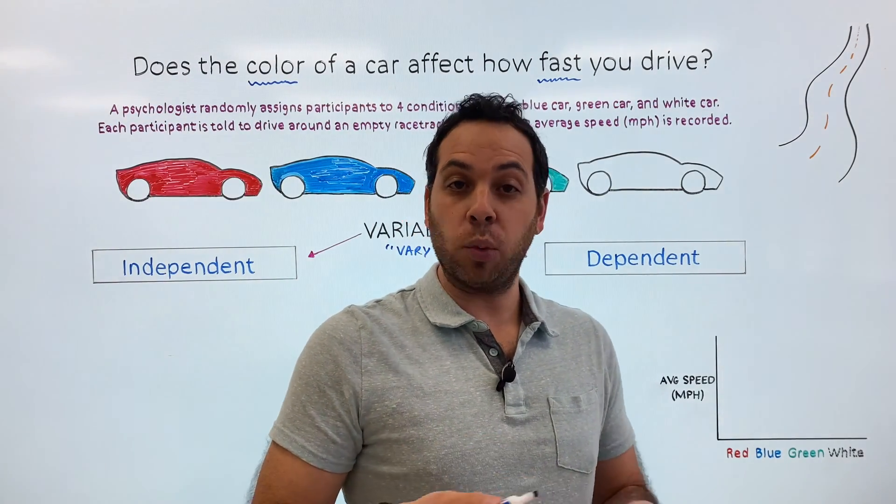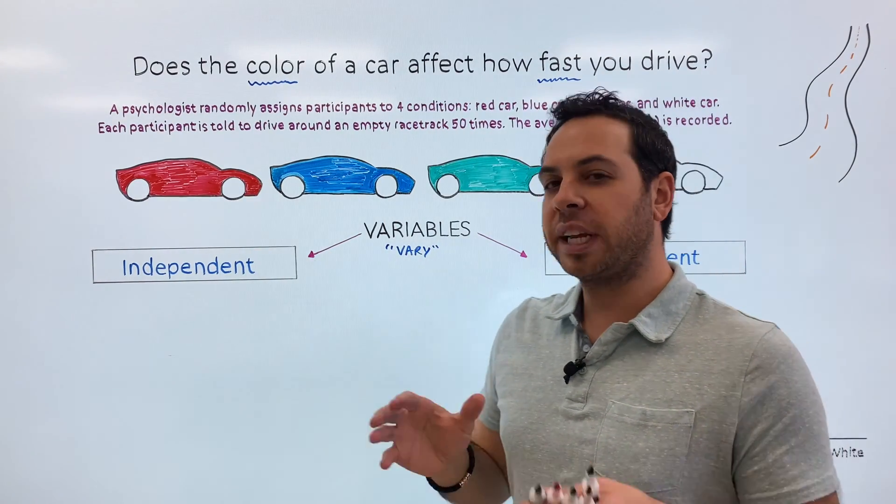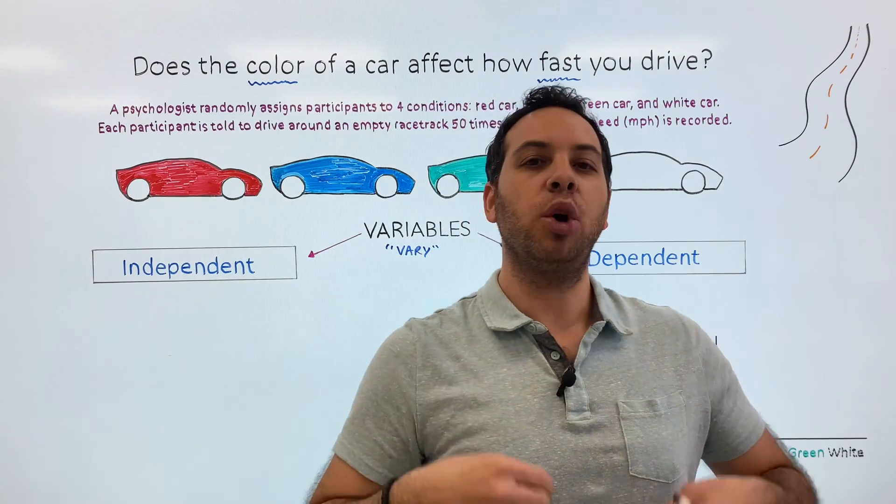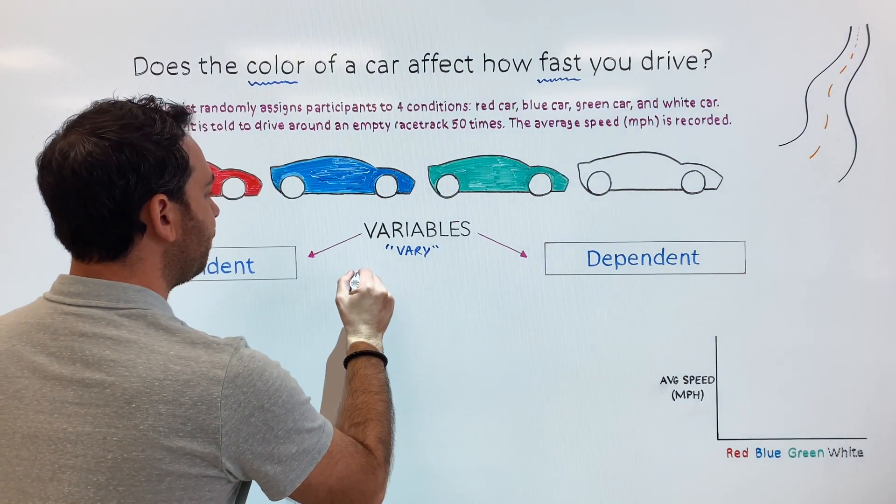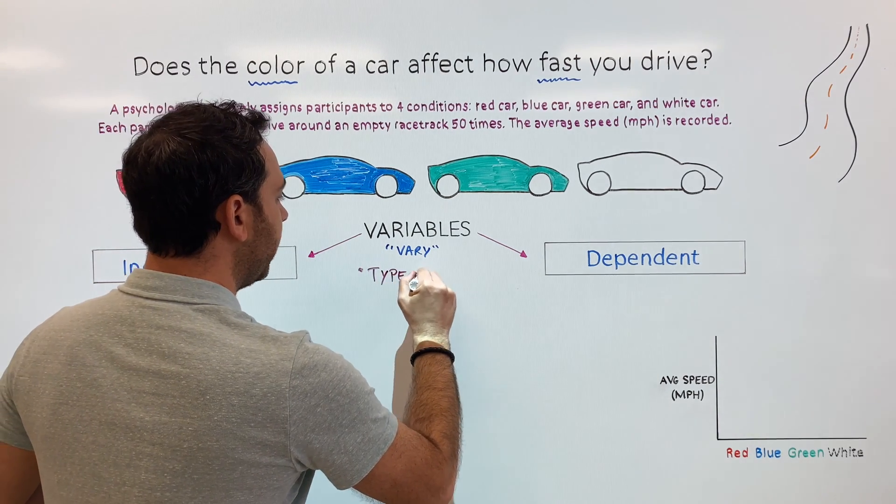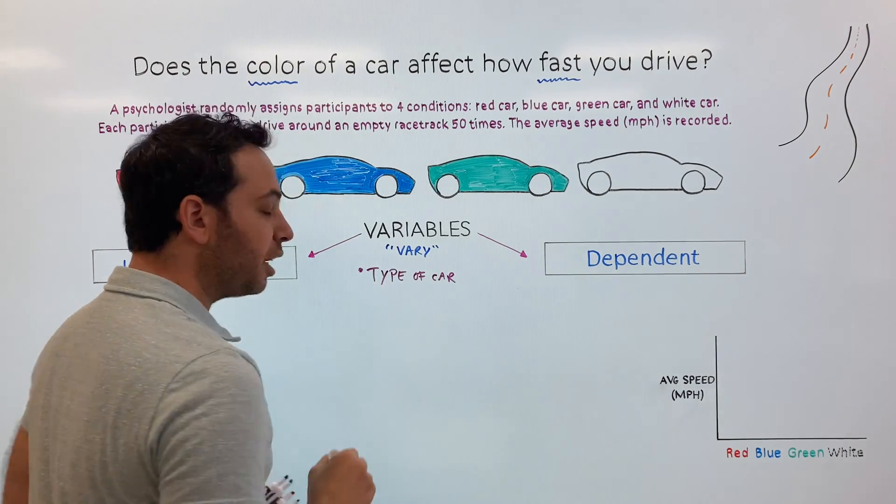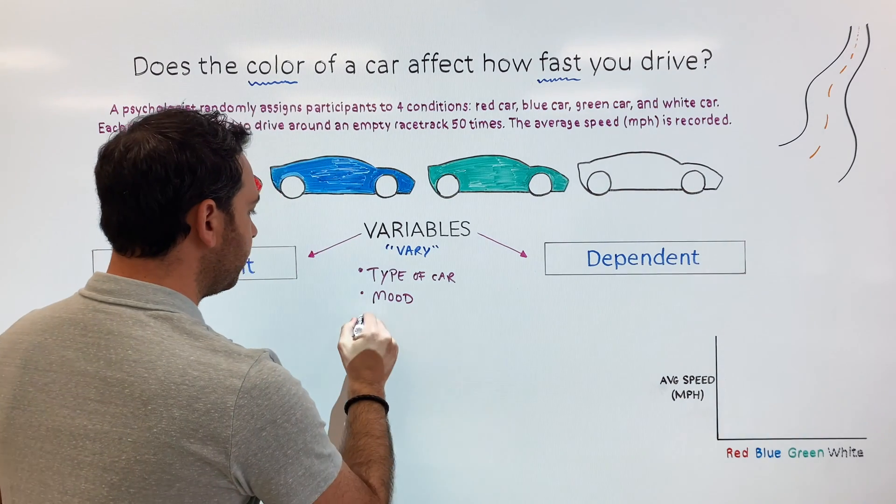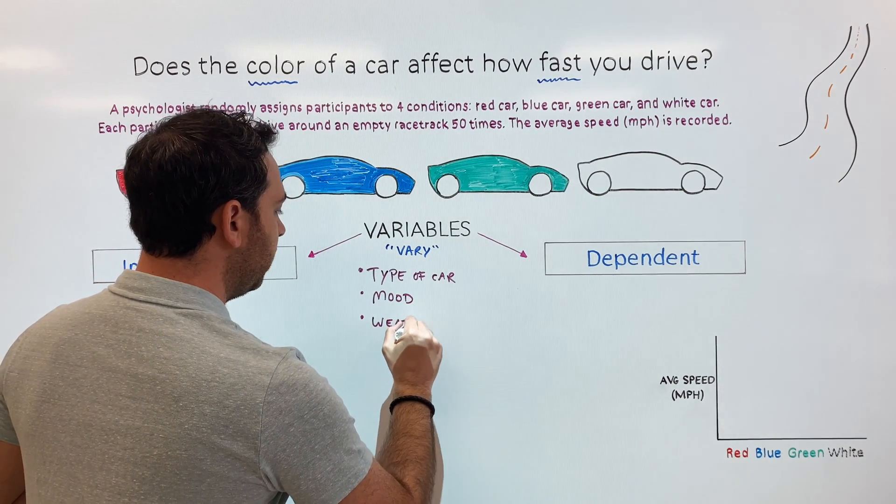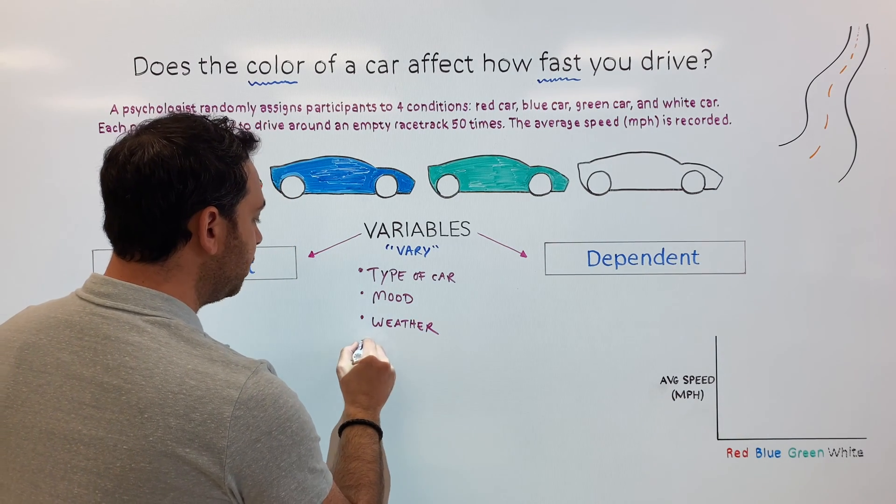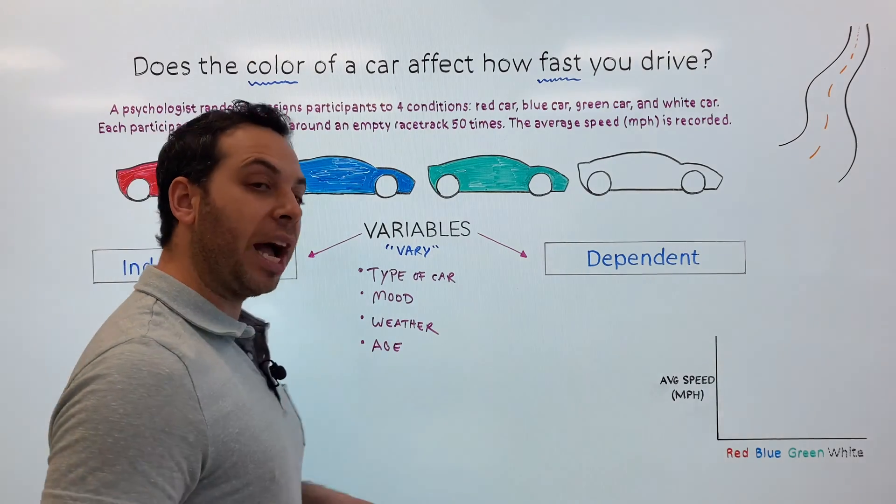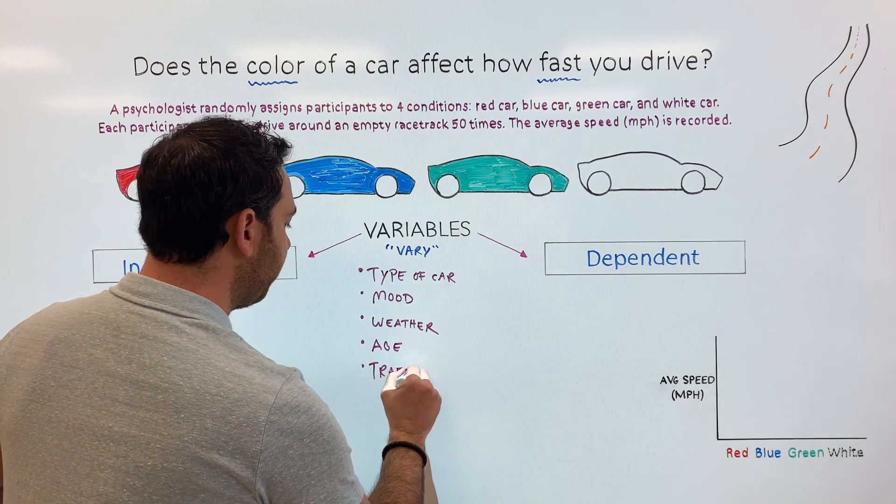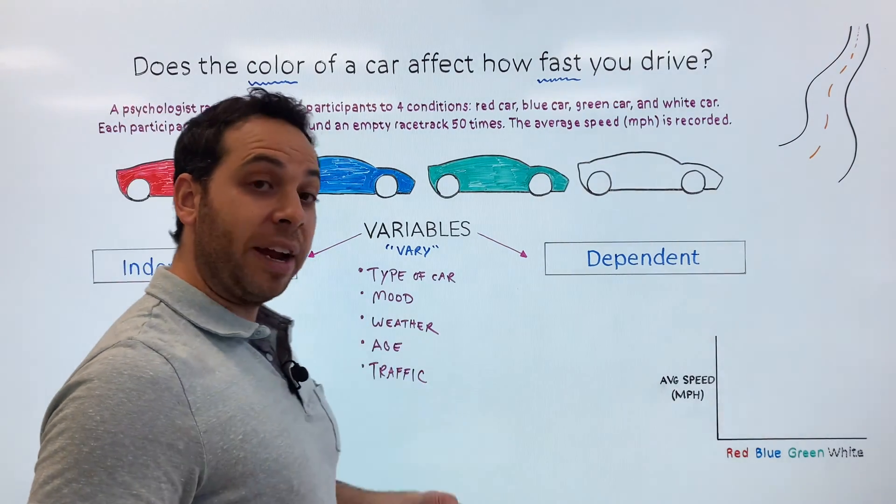Now the question is, what is the independent and what is the dependent? Let's start with the independent variable. Now the first thing I want us to do before we dive into specifically what it is, is think about everything that could affect how fast you drive. What are the things that can affect how fast you drive at home? Let's list a few of them. One of them might be the type of car you own - if you're driving a minivan versus a sports car, that could affect how fast you drive. Your mood - if you're happy, sad, angry, that could affect how fast you drive. The weather - if it's snowy, if it's rainy, that could affect how fast you drive. Your age - if you are an experienced driver or you're a new driver, that could affect how fast you drive. If there's traffic on the road - you're going to drive slow, you're going to drive fast, you're going to weed through traffic. And we can go on and on and on, but these are some variables that might affect how fast you drive.